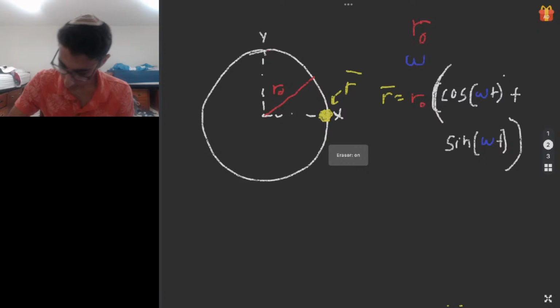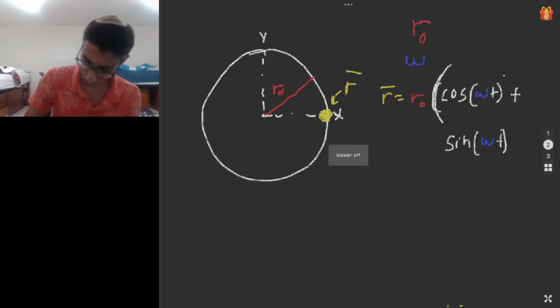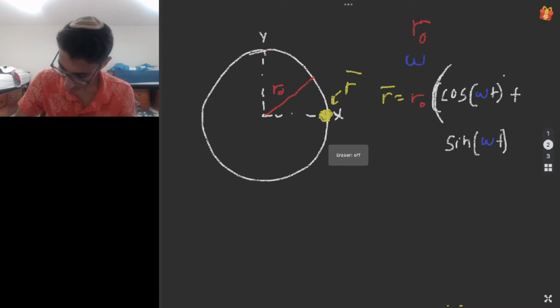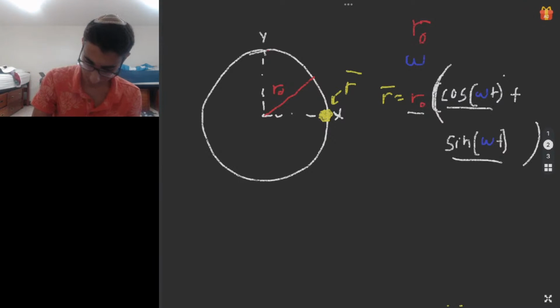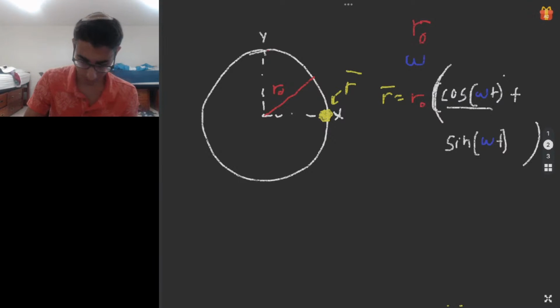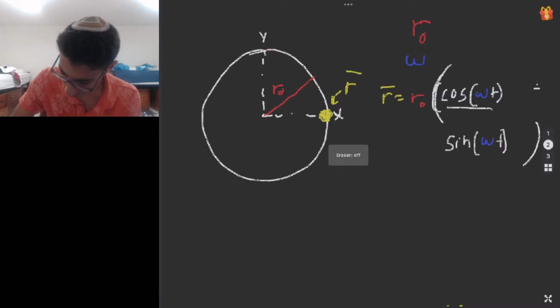But I forgot one very important thing: so far everything we've written is a scalar, right? This is a scalar, this is a scalar, this is a scalar, but we're trying to get a vector. So something doesn't make sense. We're going to have to add this idea of vectors into our equation, which I should have done but forgot to do. And we're going to simply do that by saying this.